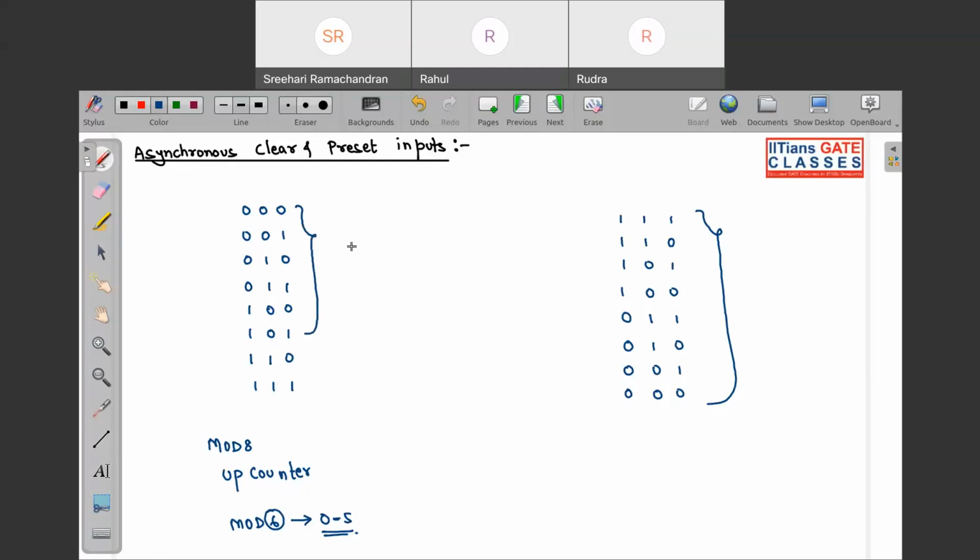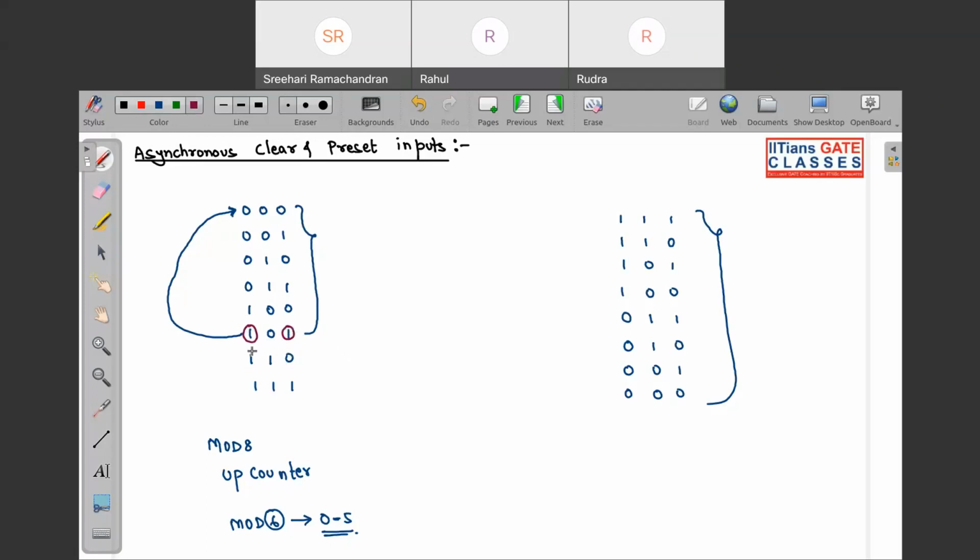Now you can see that after this state, immediately your count sequence should return to 0 0 0. This is already 0, but the outputs of these two flip flops need to be cleared. Why? Because this is one, this is one.